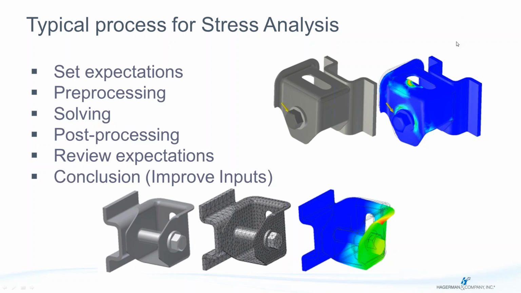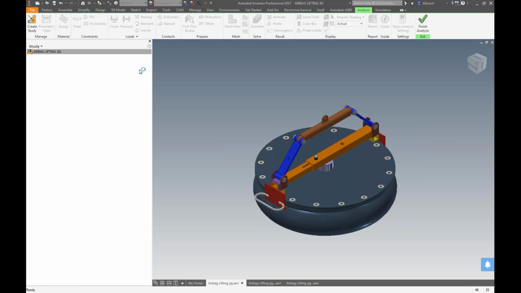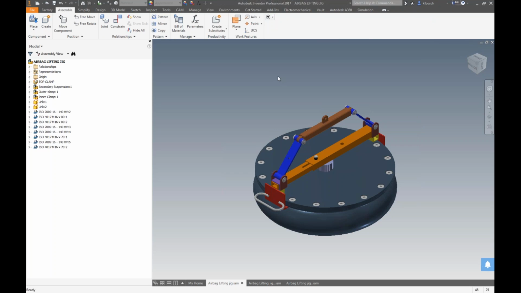Let me slide over to the Autodesk Inventor software here. And let's see. There we go. What we have here is an airbag from a rail system, and the goal here is to analyze this lifting jig. Can this jig handle this airbag, pulling it out for maintenance? The airbag itself weighs about 150 pounds or so, a little more. So we want to put this kind of load on it and make sure that our design is going to be able to handle that load.